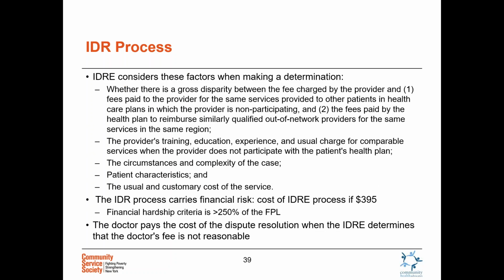Another is that if you look at the factors that the IDRE will consider when making a determination, the essential question for them is: is the fee that's being charged here reasonable? And here are the factors that they use to decide. One, is there a gross disparity between the fee charged and the fees paid to the provider for the same services provided to other patients in healthcare plans in which the provider is not participating? Are the fees paid by the health plan to reimburse similarly qualified out-of-network providers for the same services in the same region? Basically, is this just a completely outlandish charge? Say you're charging $10,000 for a surgery that under another health plan you would charge $2,000? Well, in that case, it might be a really gross disparity.